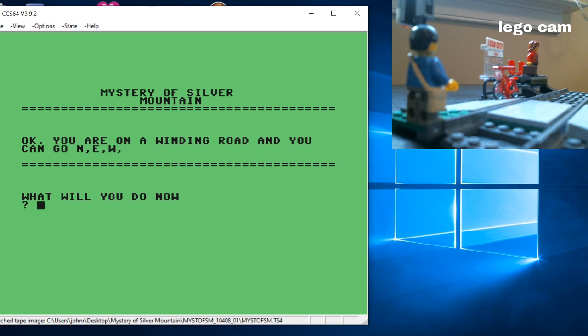Okay, so the first screen, that was a crossroads. Went east, and this is a winding road. So we can go back west here, east, and north. All right, let's continue east.